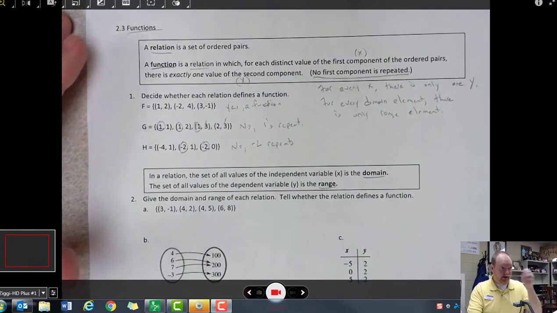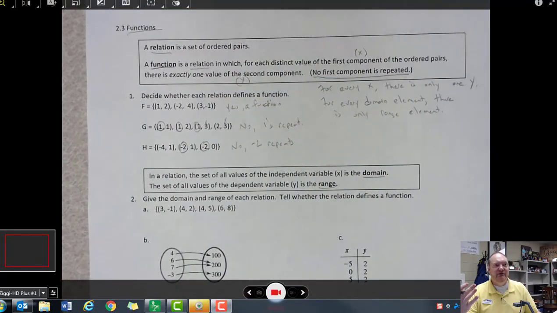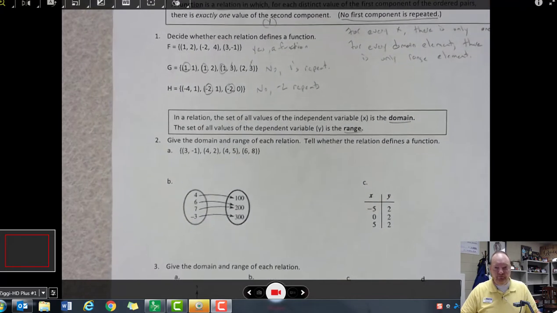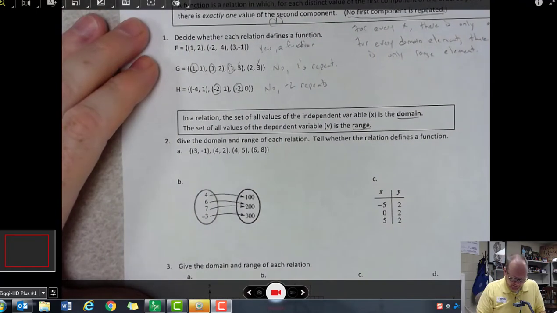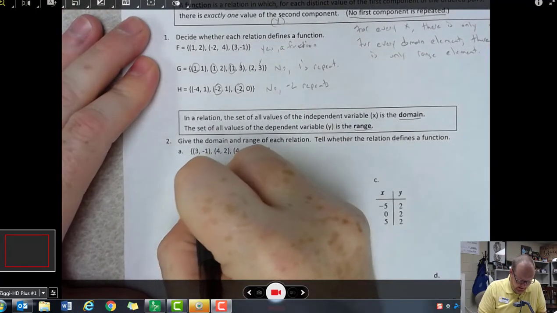And that way, when you take trigonometry and we have functions of angle measures and radius lengths, thetas and r's and that kind of stuff, then that definition still satisfies that. So problem number 2 says to give the domain and range, and then to tell if each relation defines a function. So it does not have to be a function to have a domain and range.